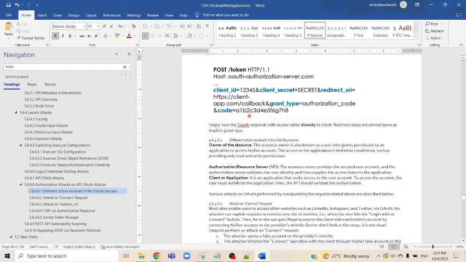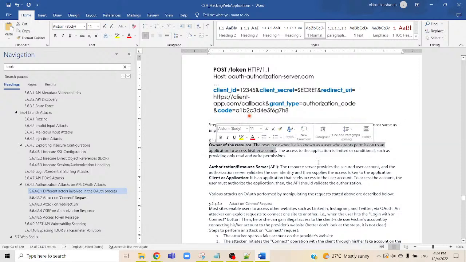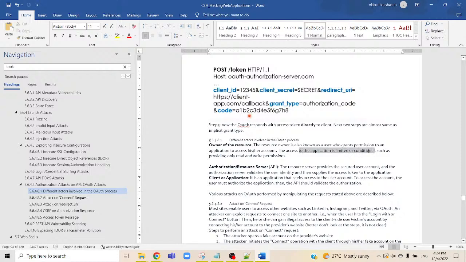So different steps, different actors involved in the OAuth process. Owner of the resource. The resource owner, also known as the user, grants permission to an application to access his or her account. The access to the application is limited or conditional, such as providing only read and write permission. Authorization and resource server API.